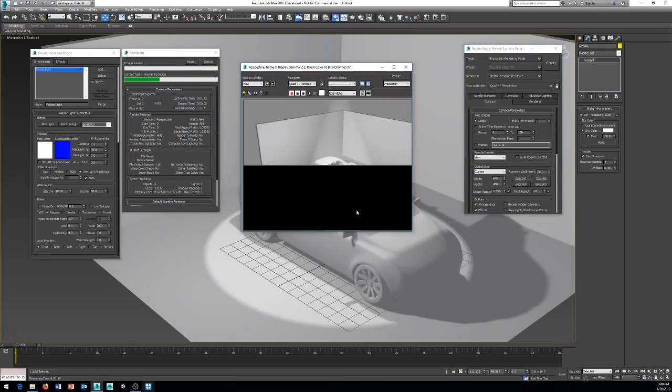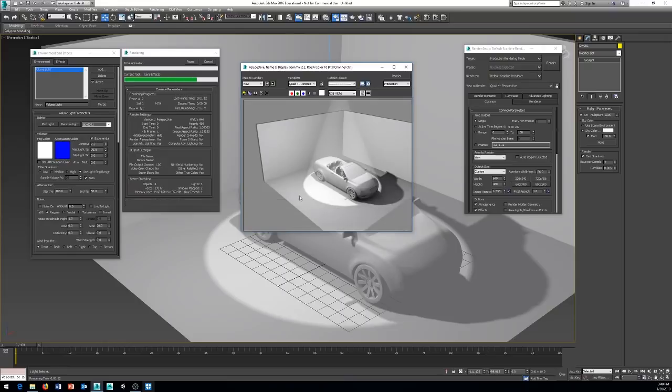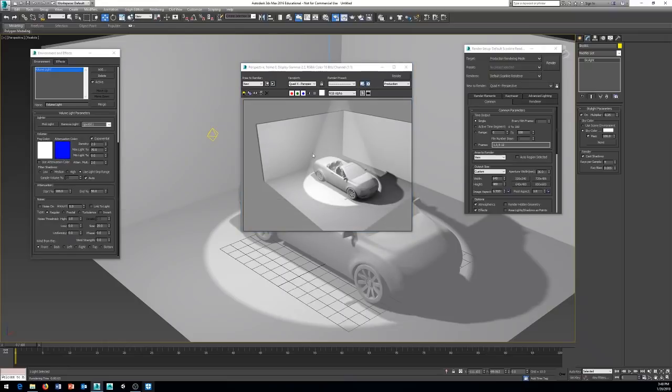We can see that it's significantly faster, but what we also see is it's quite grainy, kind of sandy. And these areas are the areas that the skylight is affecting. And since we were sending far fewer rays per sample out, our shadows aren't quite as soft. So we have a trade-off there. It can be faster, but the quality is also not there. Also, if we wanted these shadows to look even better, we can turn our rays per sample up higher. But again, if we do that, we'll have significantly longer render times.